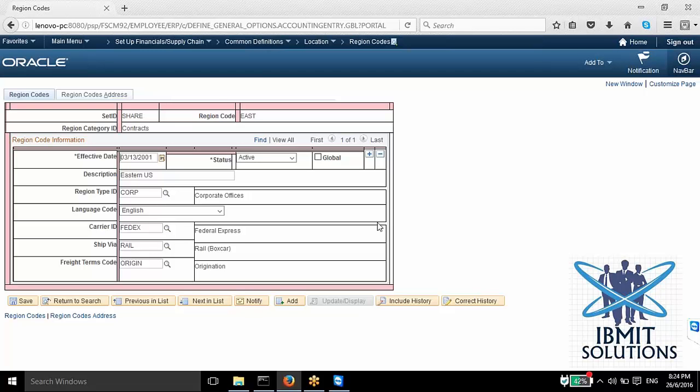Whatever you are putting here is not linked to purchasing or accounts payable or any module specifically. They are linked to a set ID. In the delivered purchase order page, what we saw was ship to ID, ship to address, ship to location.